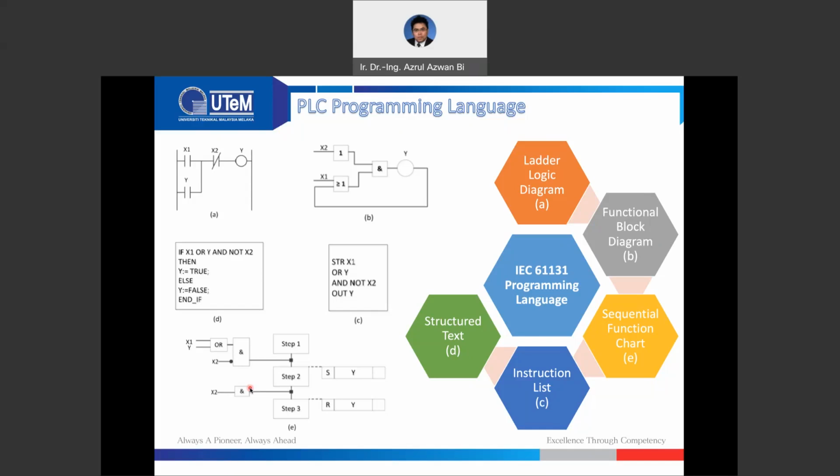The first one is ladder logic diagram. B is the functional block diagram. Sorry, C is instruction list. And D is structured text, and the last one, E, is the sequential function chart.